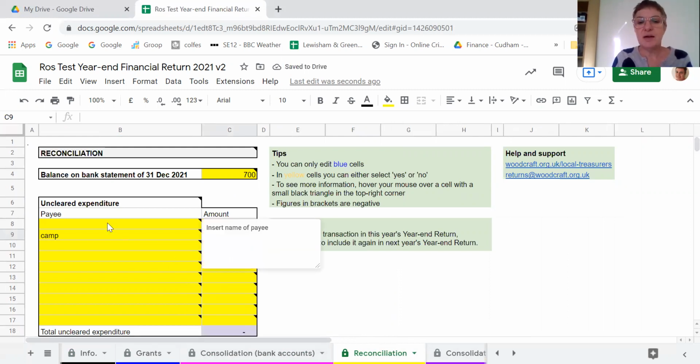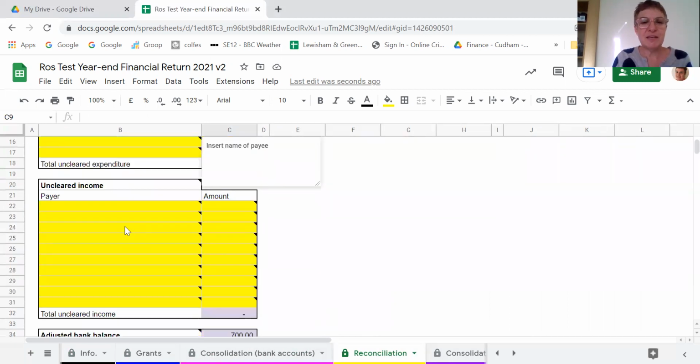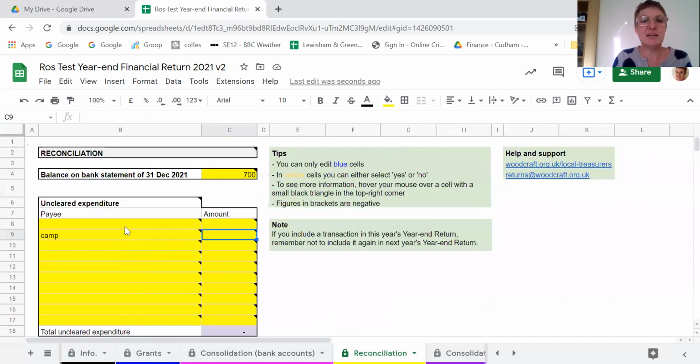Reconciliation. This is the bank reconciliation, and it should be similar to the reconciliation that you're doing at least quarterly or ideally monthly. A bank reconciliation basically checks whether the transactions you've recorded in your own records match the balance on your bank account.